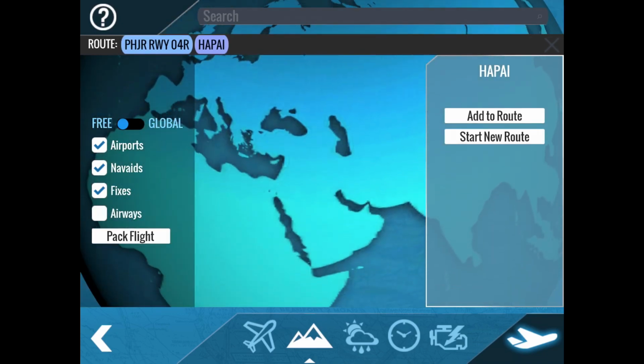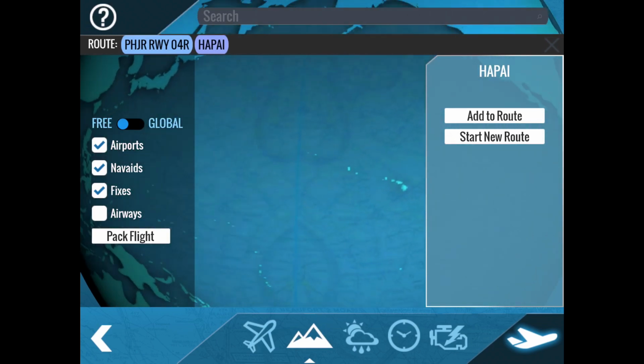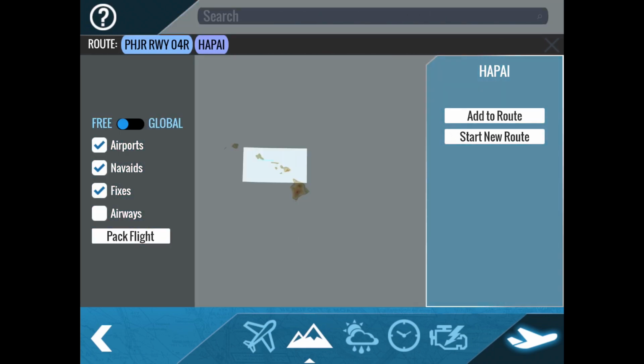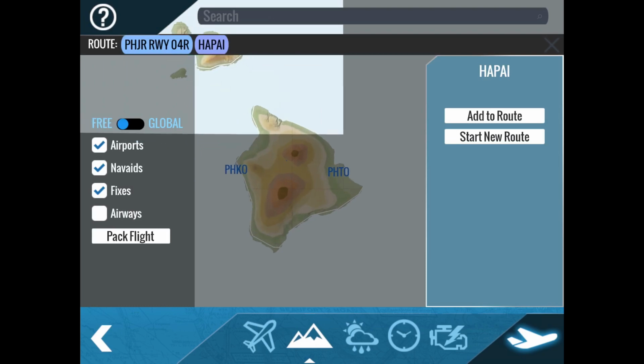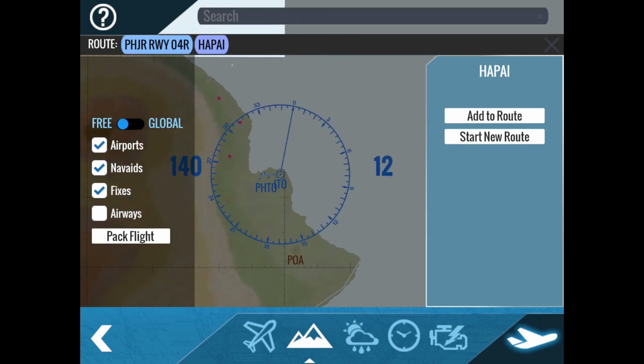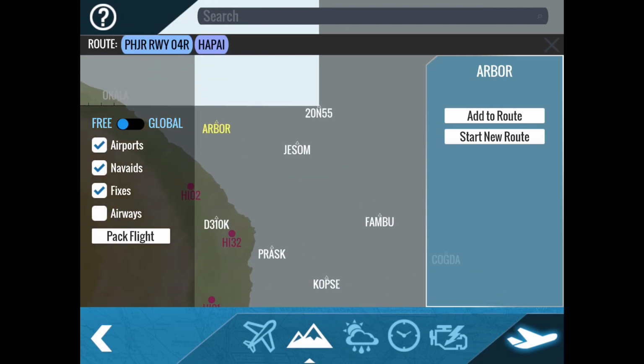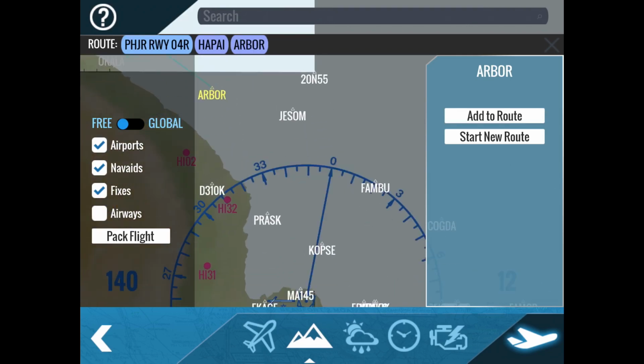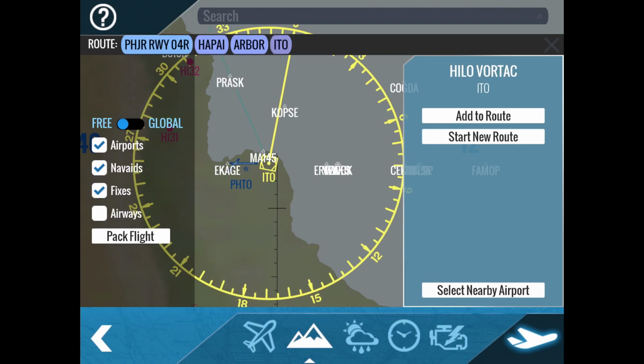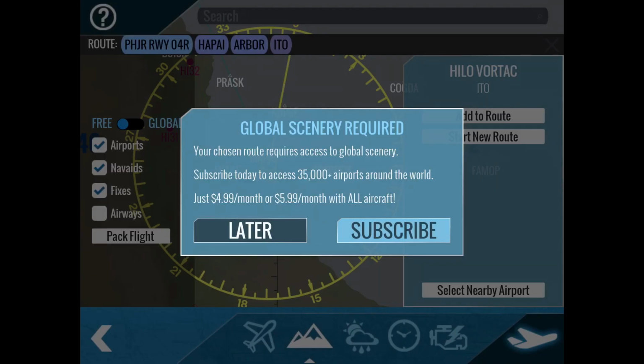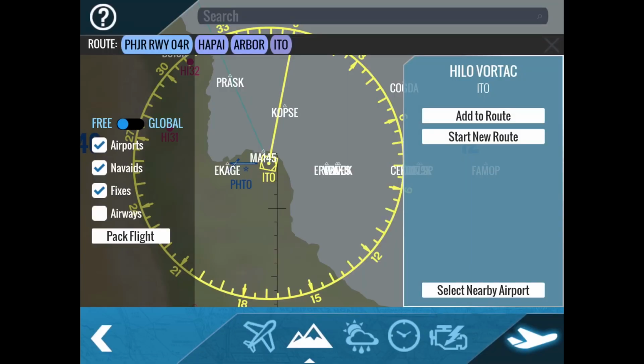Yeah, sure, let's just plan outside of the free area to PHTO. Let's select that fix, which is just beyond Arbor, and let's go to here. Now if I select it, you'll get a message now that says global scenery required. So I can't do that route.